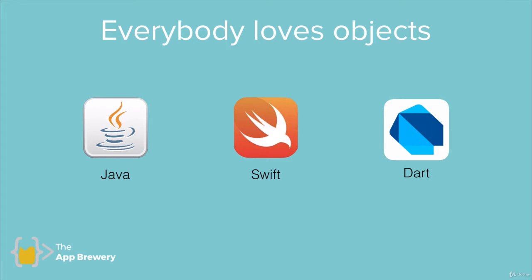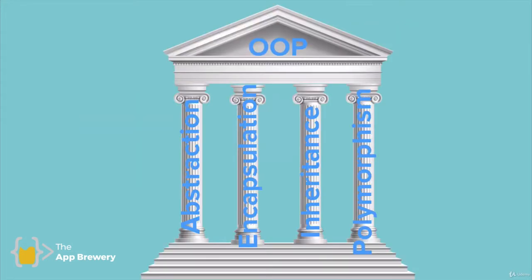So what does that mean? Well, it means that we're working with objects to do everything that our app or our program needs to do. And for those of you who are looking for a job as a software engineer, one of the most common questions you get asked is, what are the 4 pillars of object-oriented programming? What is object-oriented programming all about? And the 4 pillars you'll very often hear people reel off are abstraction, encapsulation, inheritance, and polymorphism.